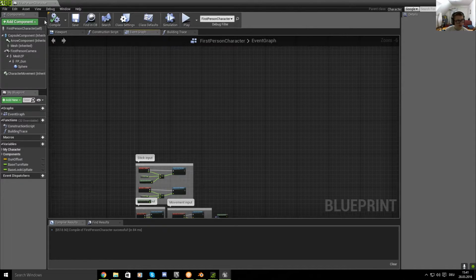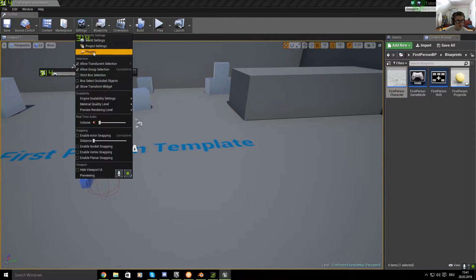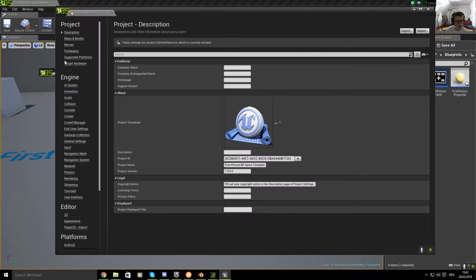Now we can set up our input events in our project settings.